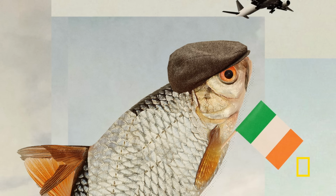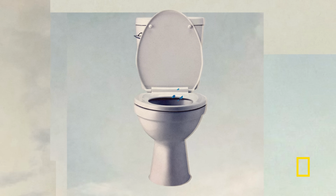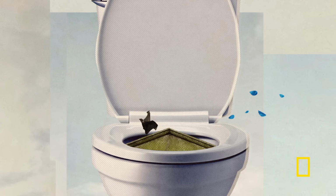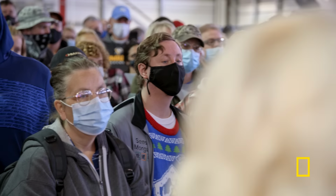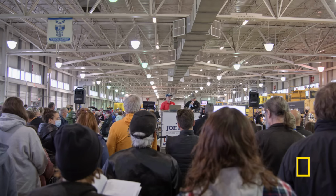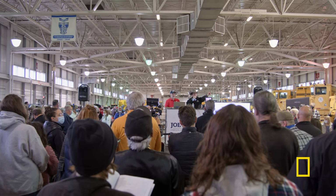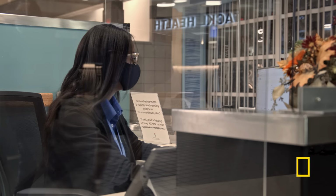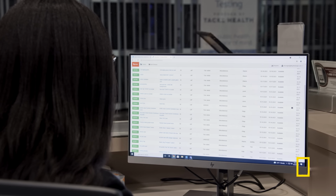Raw fish is just one of the many strange lost items. The Dublin International Airport has seen a left-behind toilet, life-size mannequin, and headstone. Pittsburgh International Airport has its own laundry list of unusual items. When items are left throughout the common areas of the terminal, they are turned in to us at the information desk. We store those items for 30 days and try to make every attempt to reach the owner.